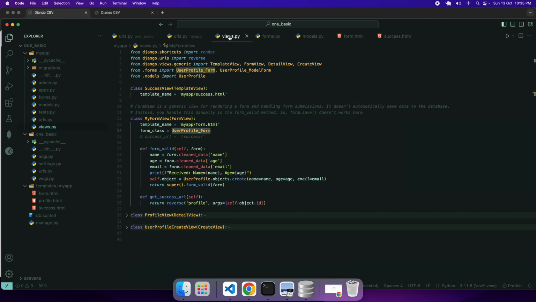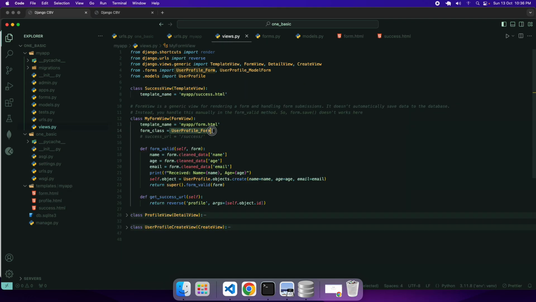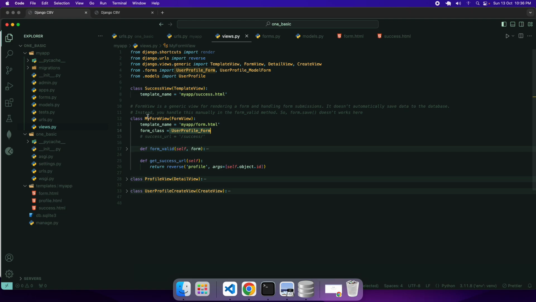And here is something very interesting. Now, please be very careful. Already I've mentioned this is the template that will get opened, that is a form. This is the form template that will get opened, number one. And here is my form file that is present, the form.py file. Now, you will be amazed to hear that these two functions which are present inside this class will not get executed immediately. What do I mean by that?